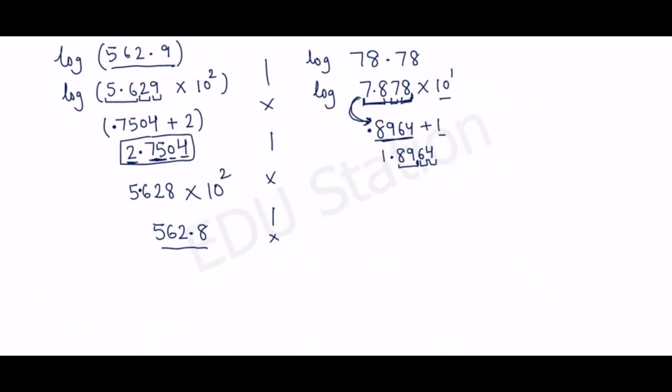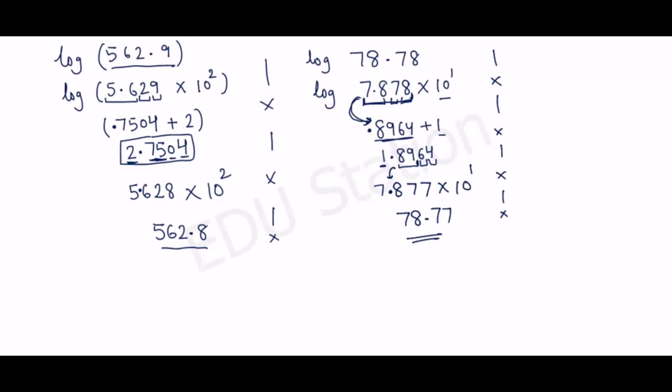So I write this as 7877. Point over here, because when you find anti-log, the point has to be after, and this 1 will be into 10 raised to power 1. So you have 78.77. So in short, whenever you are finding anti-log, anything before the decimal is simply power of 10, and you find the anti-log of numbers after the decimal point. Now, this was the case where we are taking positive.